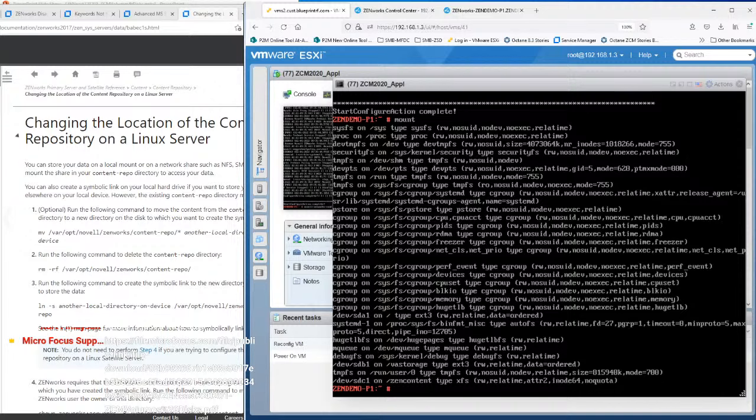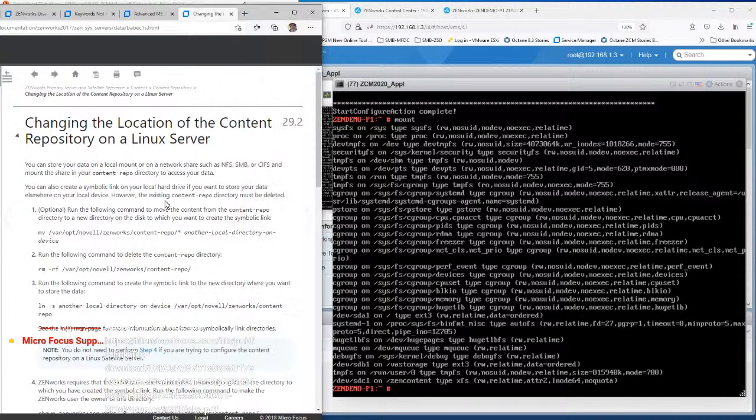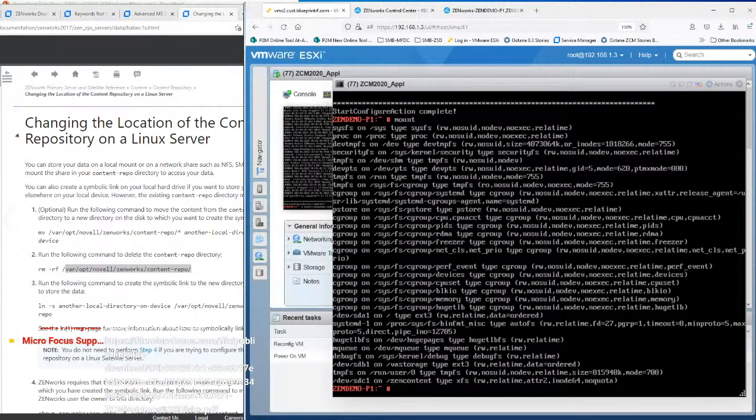All right. So the original directory is /var/opt/novell/zenworks/content-repo. So if we did an mv /var/opt/novell/zenworks/content-repo/* to Zen content, right?